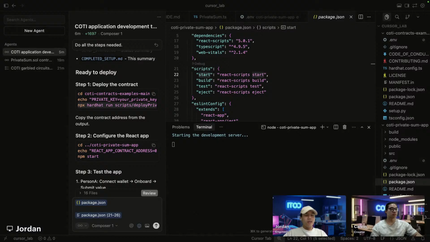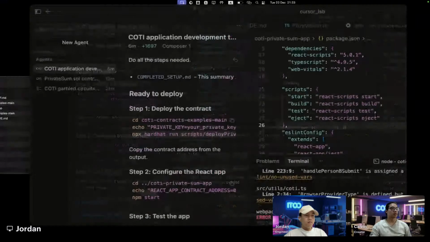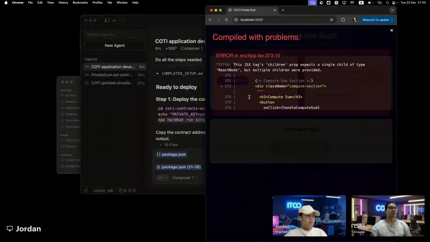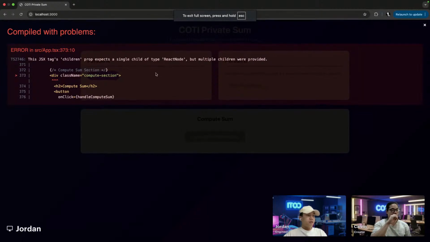Oh, wait. Well, I tested it out. It failed, but now it's not. Oh, okay. I'll share what I'm seeing right now. This is the error I'm facing right now.